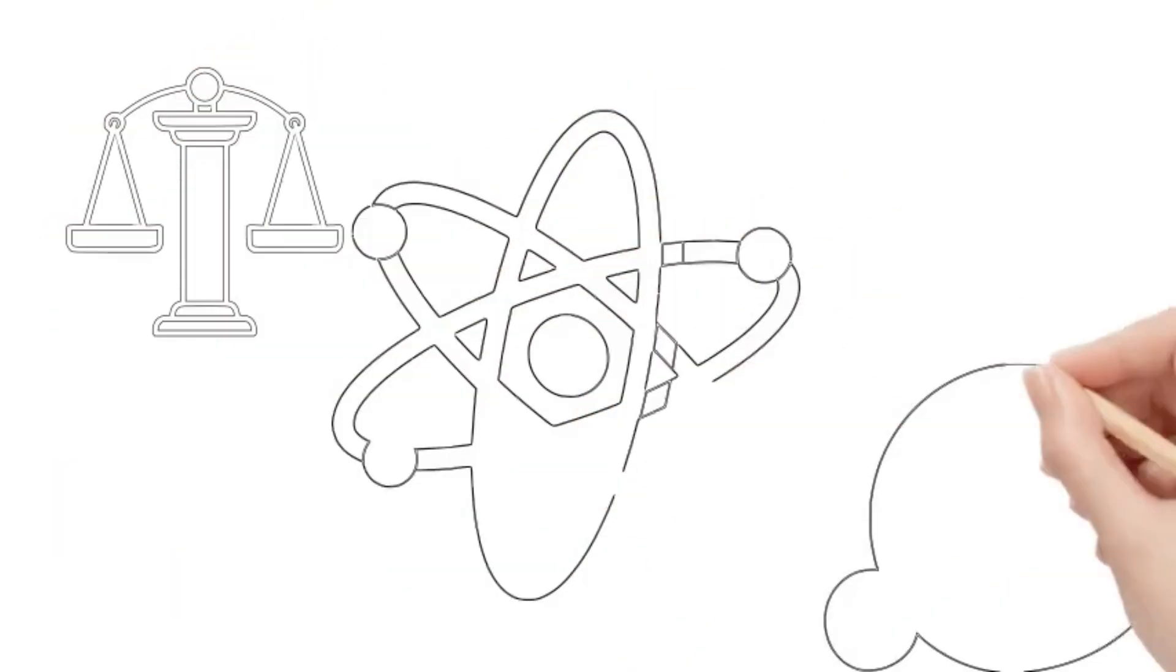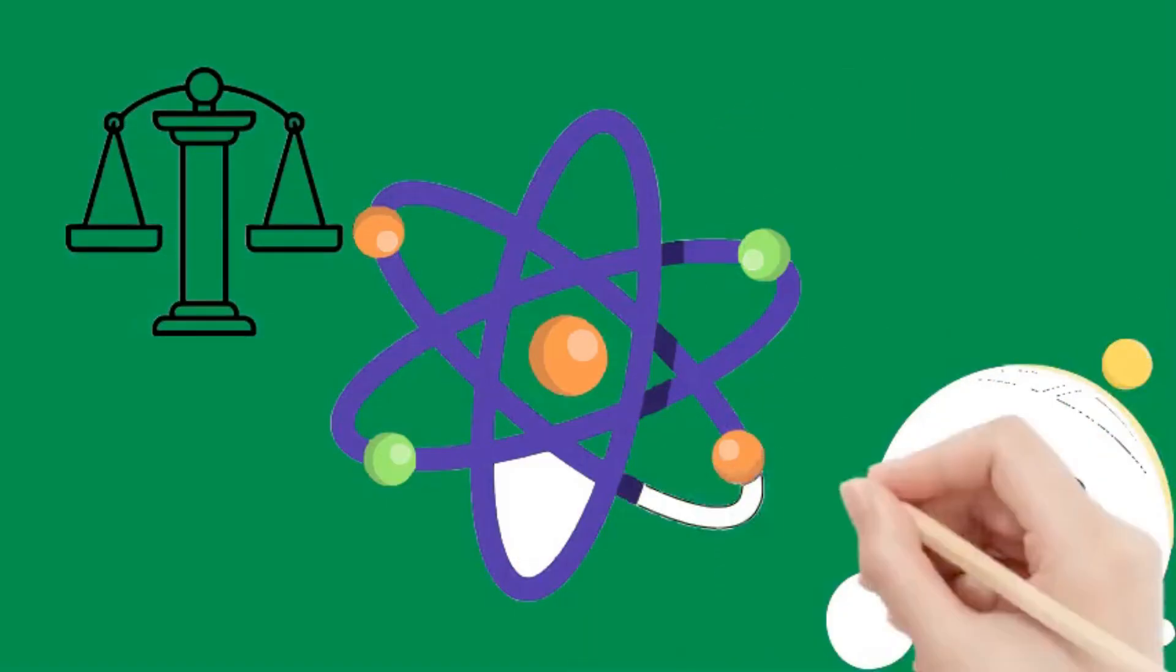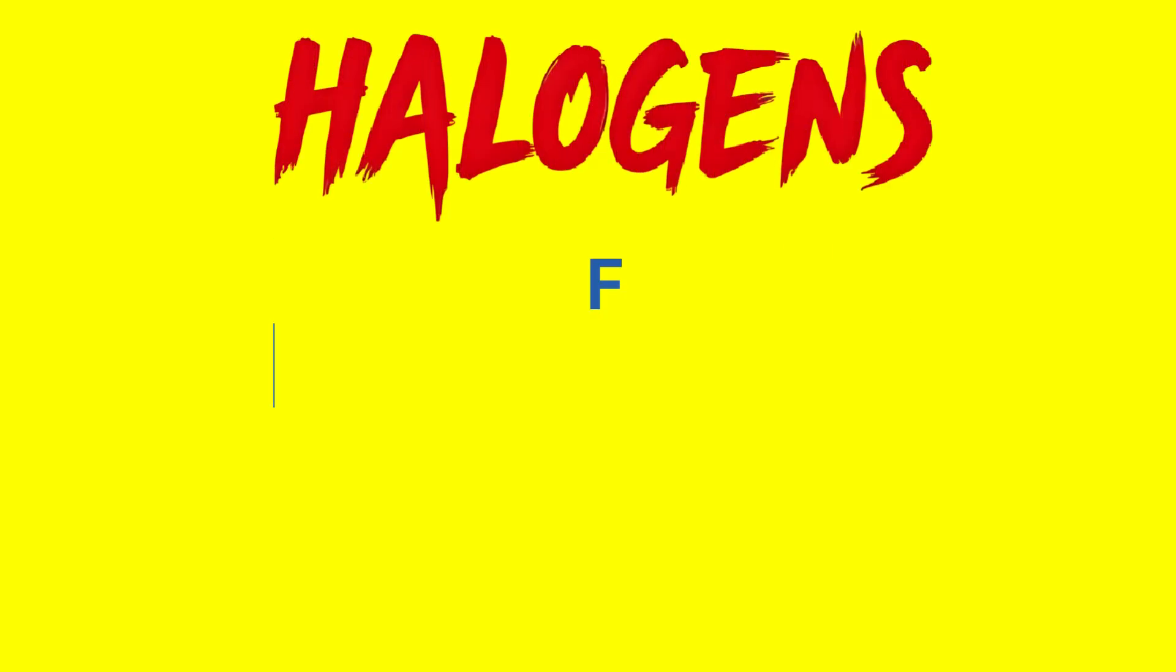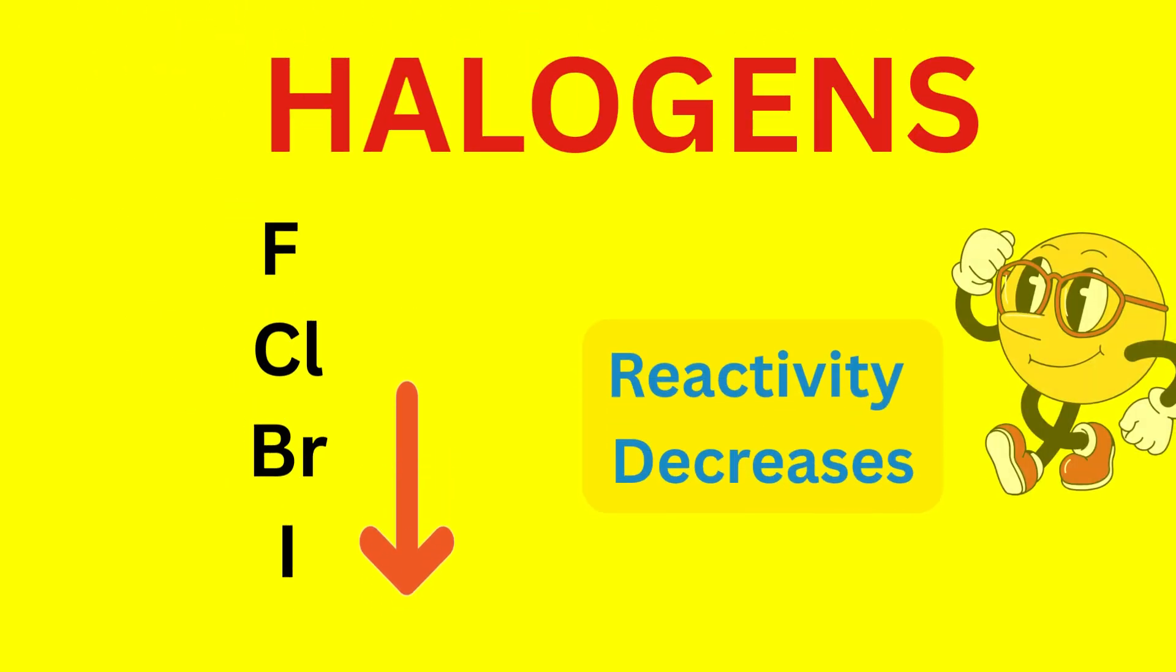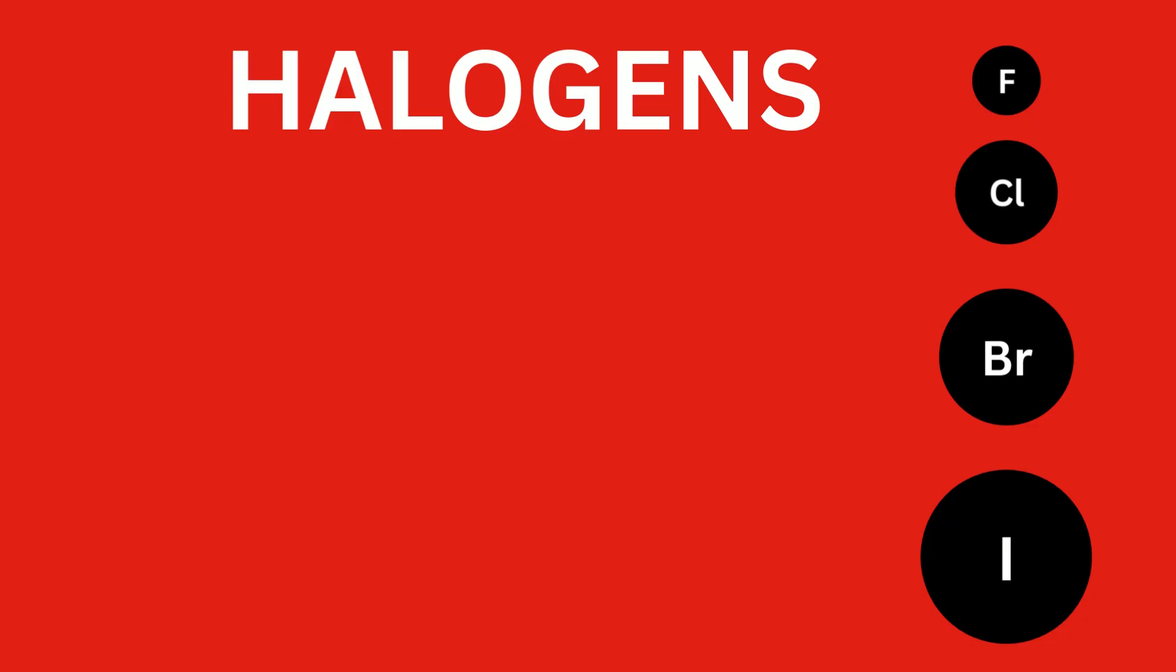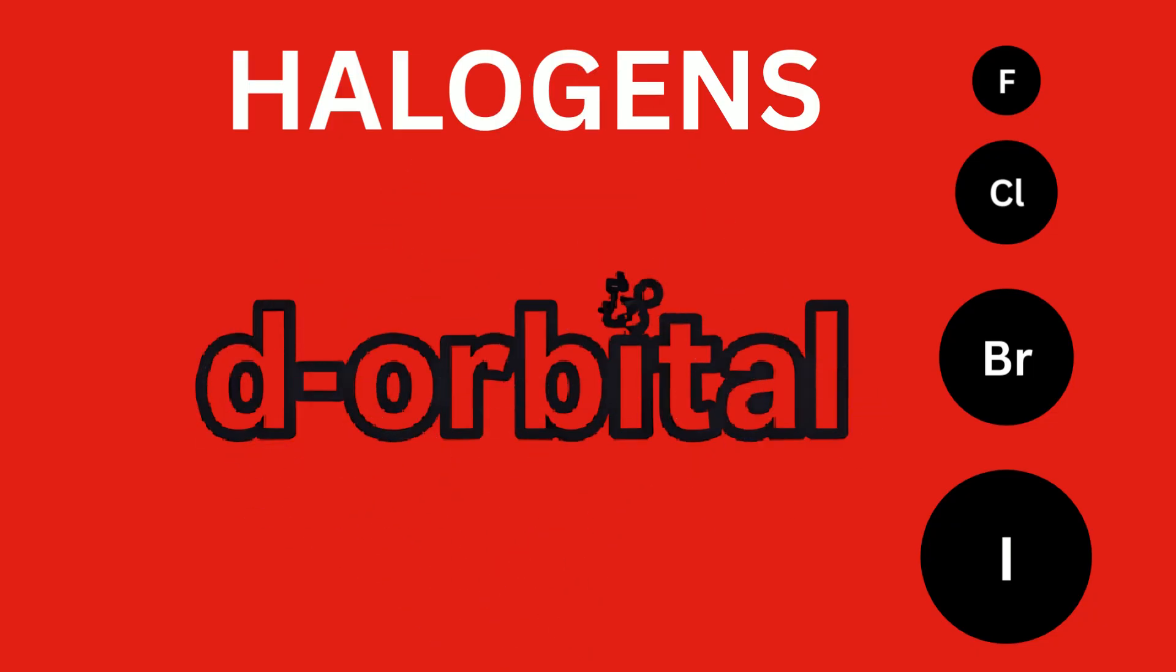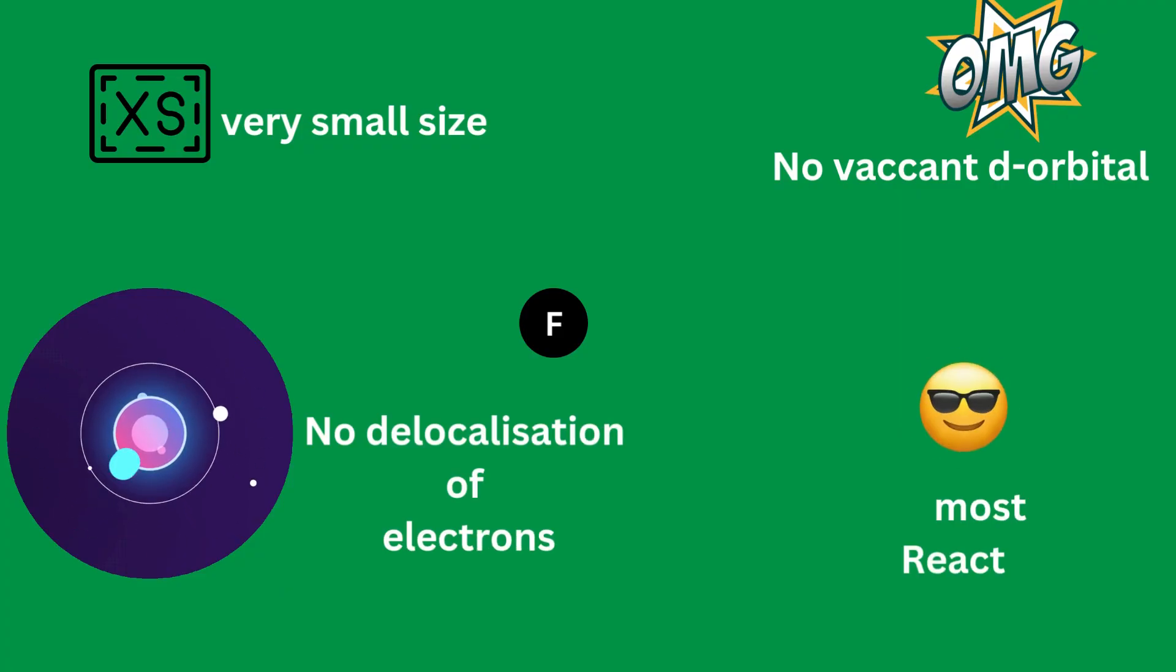Now, let's discuss the stability of free radical atoms. We are going to take the example of halogens. In halogens, as we move down the group, reactivity of free radicals decreases. But why? There are two factors: as we move down the group, the atomic size increases and the presence of D orbital. Fluorine is very small in size and also it does not have vacant D orbital. So, it is not able to delocalize its electron and hence it becomes most reactive among the halogens.